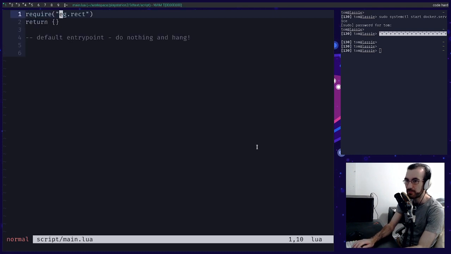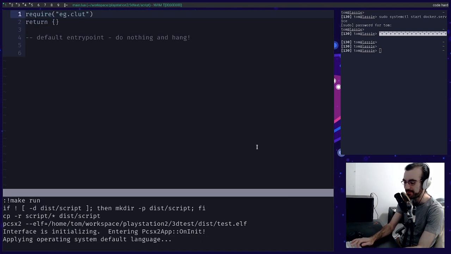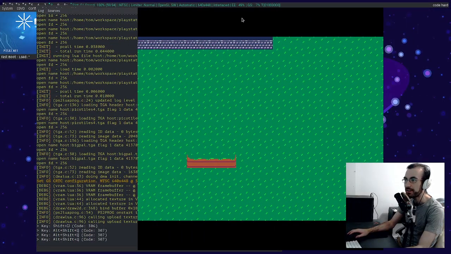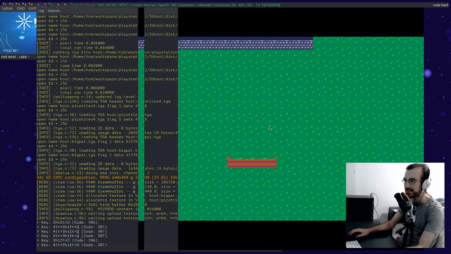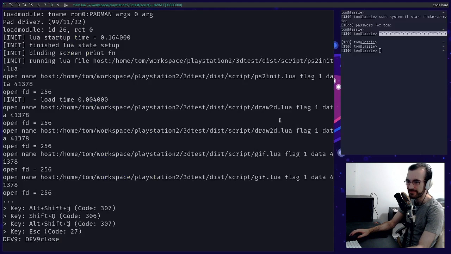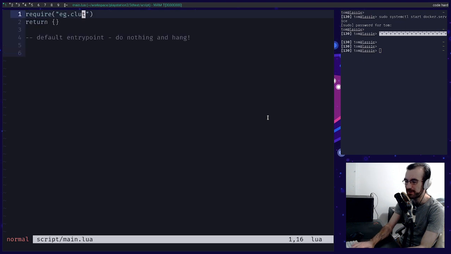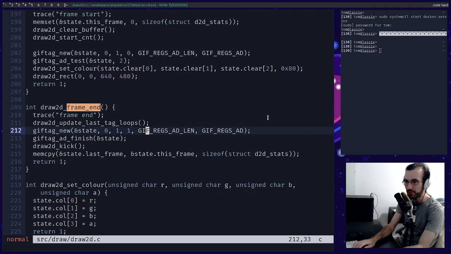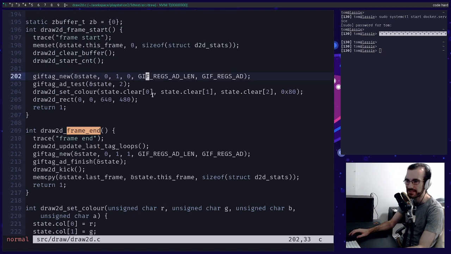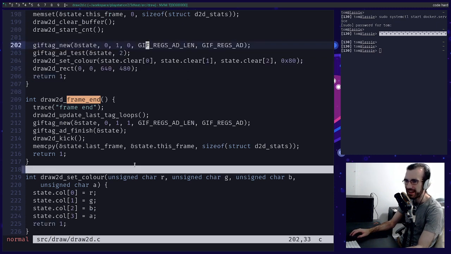So let's test this out with a more involved example. We'll test out our palette renderer, and this looks beautiful. Nice. This is running. This is hitting frames and stuff. This is a nice Pico 8 color palette thing. I love it. So we now no longer depend on PS2 SDK for setting up our frames and drawing our frames in C or Lua. We now just do it all with our internal code, using our own gift tag abstraction to manage it. That's a lot better. This is probably going to have to change. We might end up doing what PS2 SDK does as soon as I learn why it does it that way. But for now, if it works, I'm in no rush to do that. And this is just really, really good.